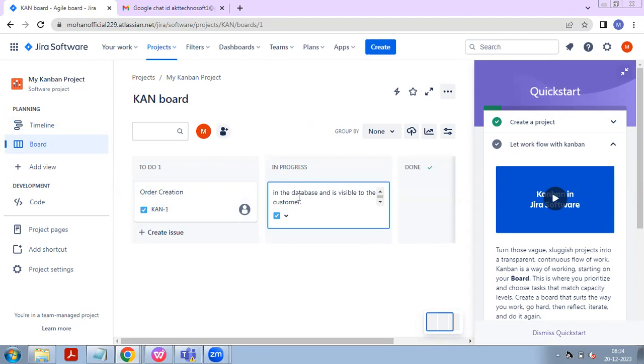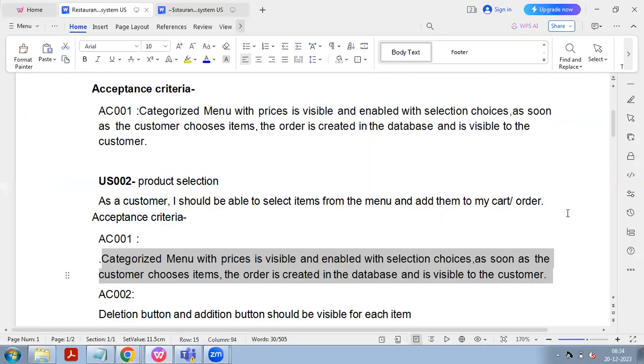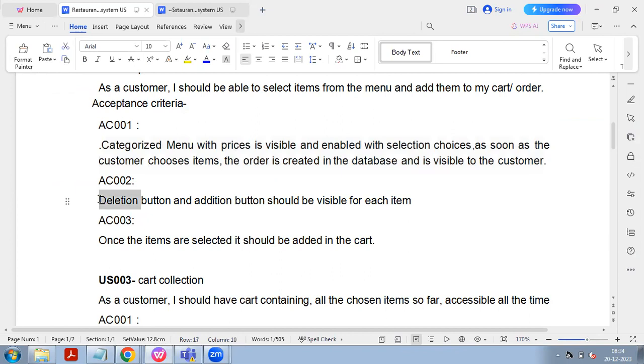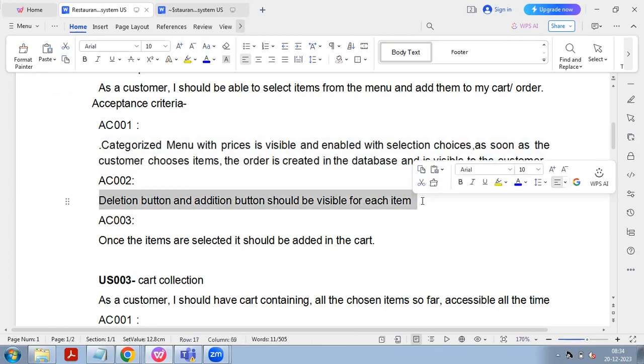So what needs to be done? You have to write it down here. Here there is more than one acceptance criteria. A deletion button and addition button should be visible for each item. Why? Because in some cases you have ordered, but you might have planned to go for a new order.